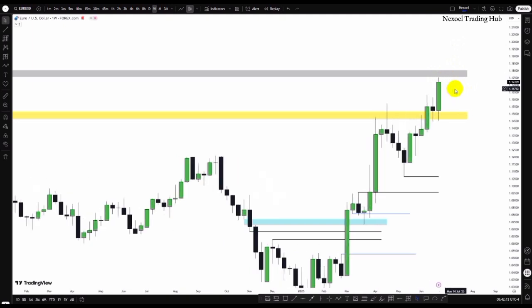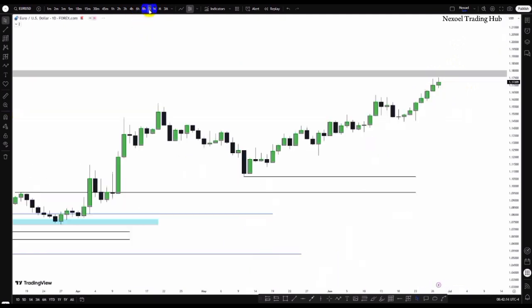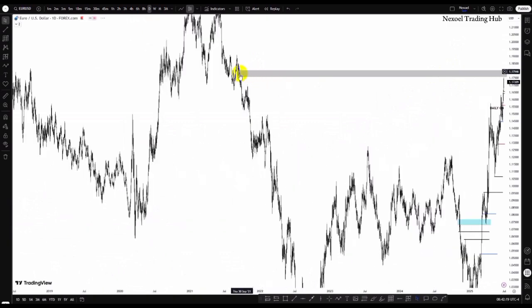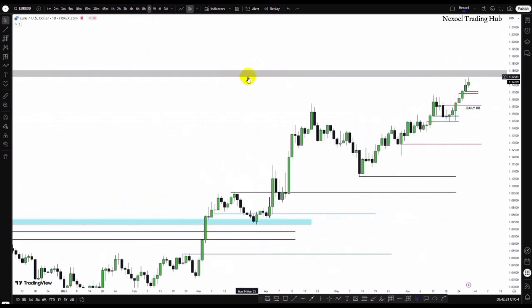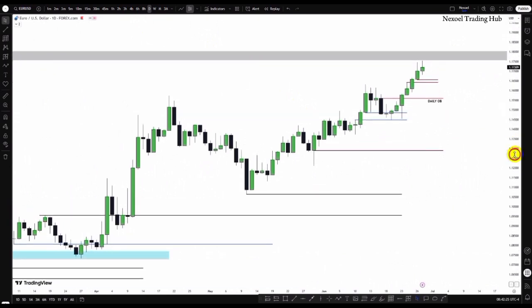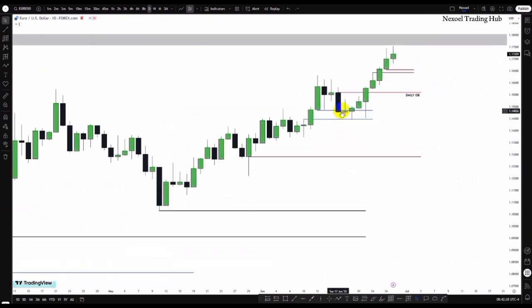So we have now to check the narrative in the daily time frame. Here in the daily time frame, what we can clearly see is this is the weekly zone. We identify the weekly bearish fair value gap. You can see within the inversion fair value gap in the weekly time frame, that is where we have this daily bullish fair value gap, in which we can see that price returned to mitigate that, and the bullish movement of price to the upside.